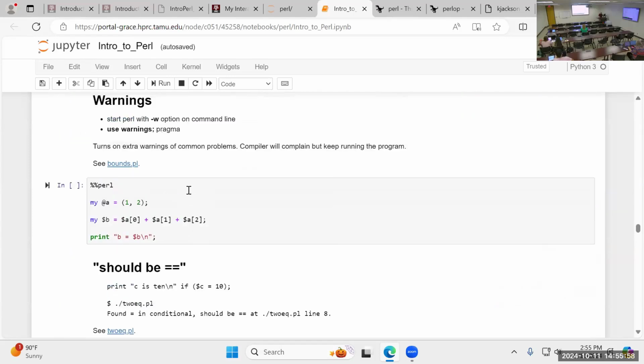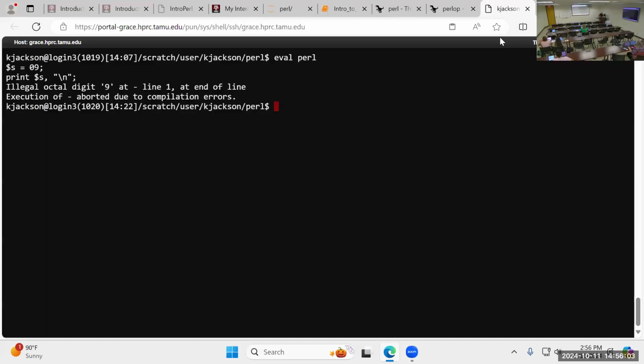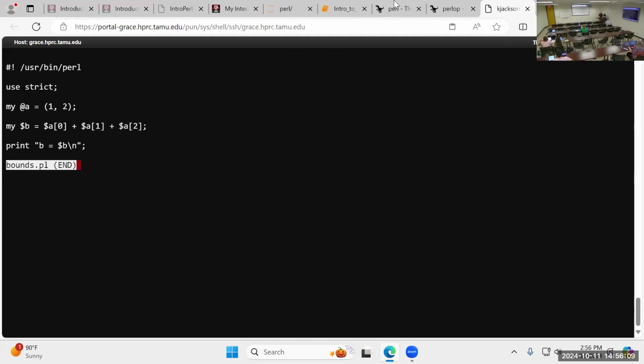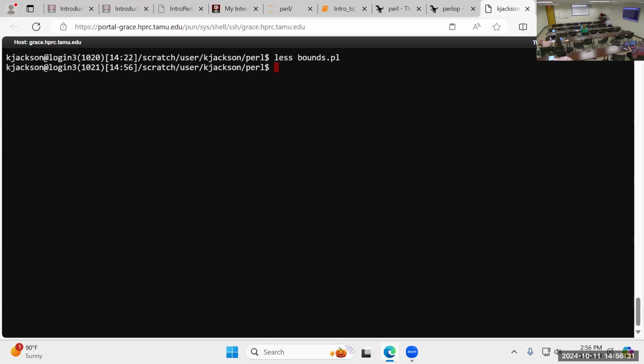Okay, so another way I can do that, if we look at balance.pl, here I have two items within there, and I'm trying to add up 3. Okay, so this last one, I would like for it to give me a heads up to say I haven't assigned anything to this one. But without warnings turned on, then if I say Perl balance.pl, then it'll just run it as is.